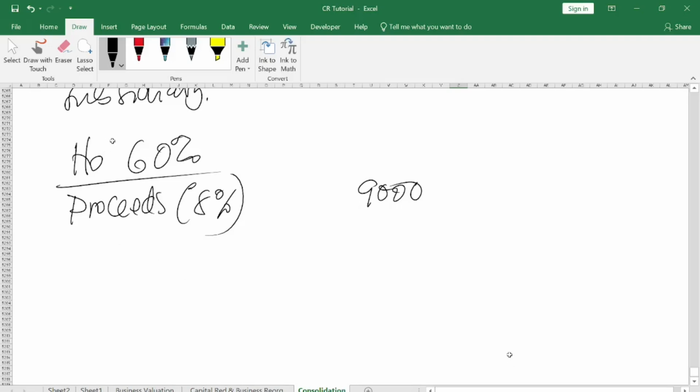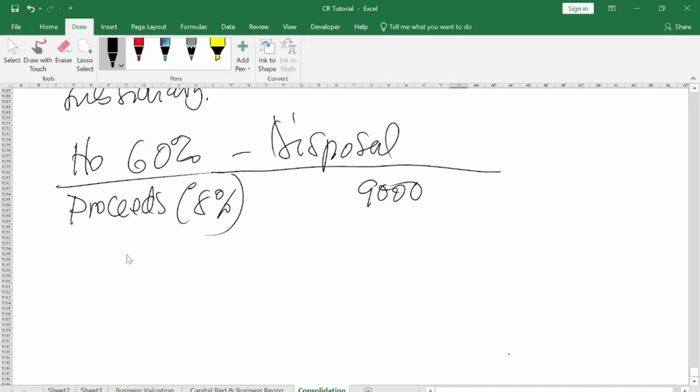Now, before you can know whether you gained or lost, you should compare your proceeds with your cost. If you don't know that, how will you know whether you are losing or gaining? So when did they dispose of this investment in Sunyani? The disposal was done on 30th September 2018.